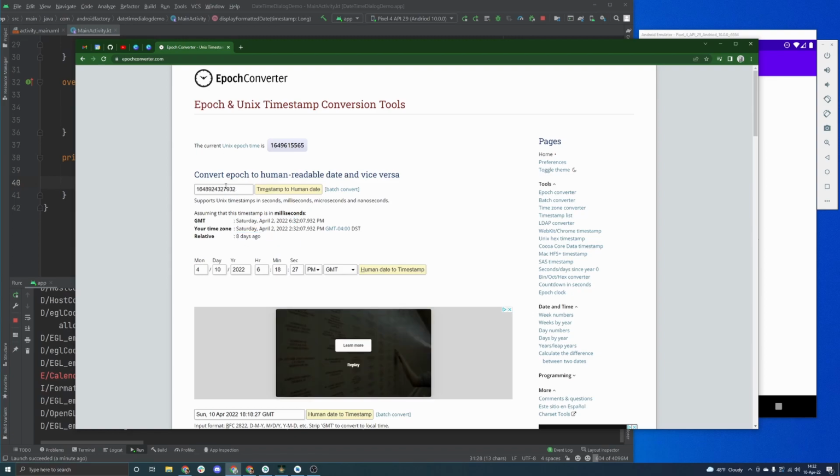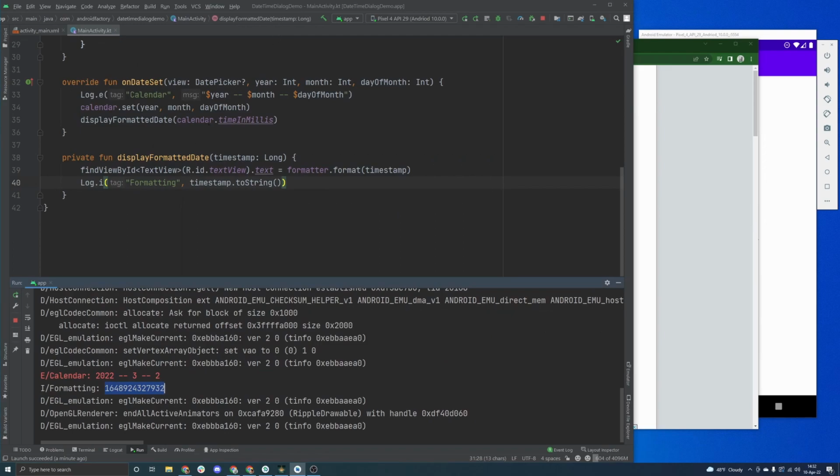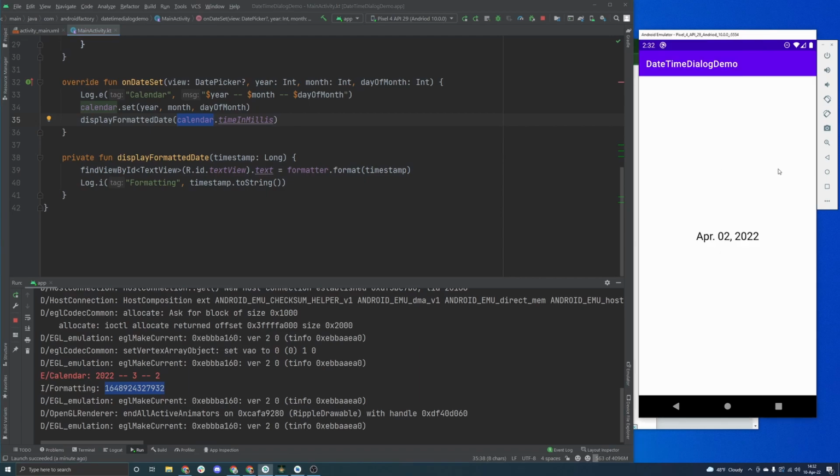This makes sense. So the idea here is that the calendar instance can convert a year, month, day, hour, minute, second, millisecond, I believe, a representation of a moment in time, into just a long, right? Just this number here, which represents the number of milliseconds since January, like December 31st, 1969 or something like that.